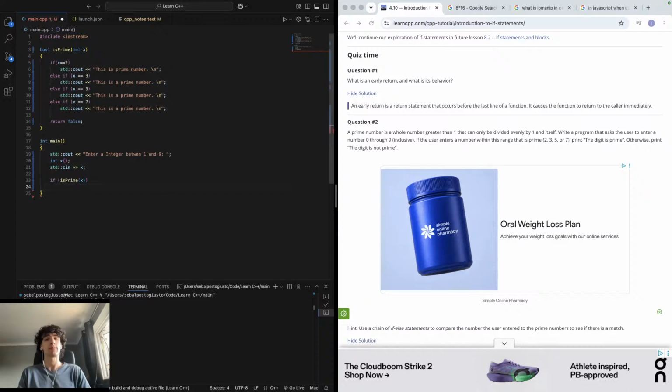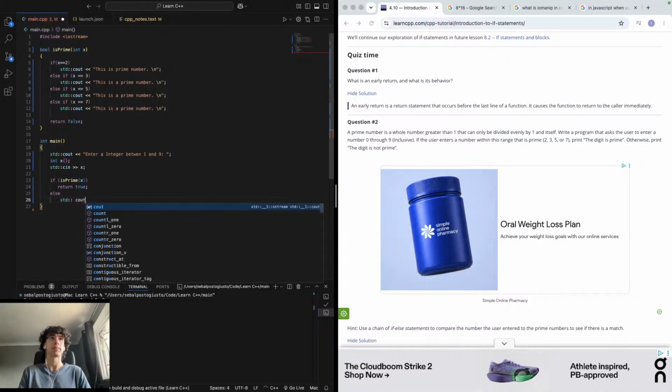If is prime x, so there's that, but then the else statement would be, no, if is prime, return true, and then else standard character output, this is not a prime number, right?